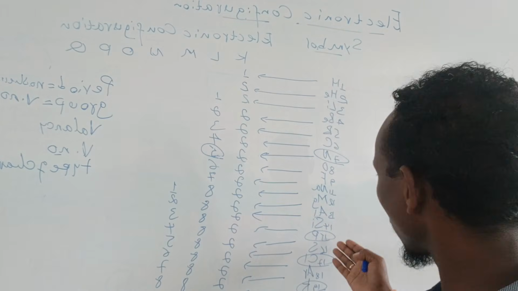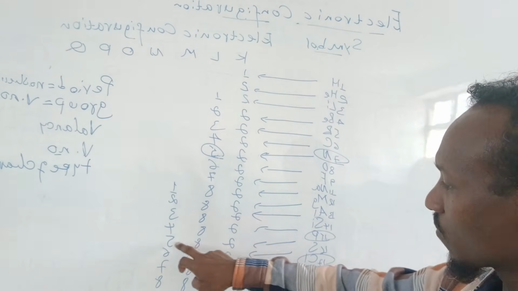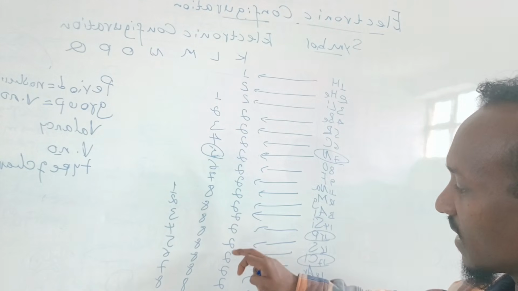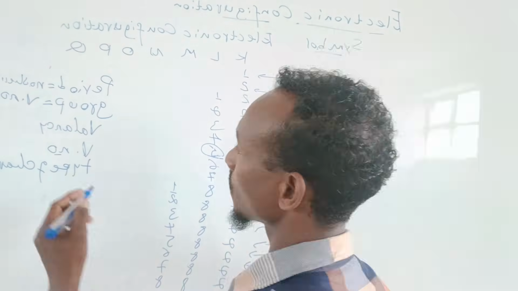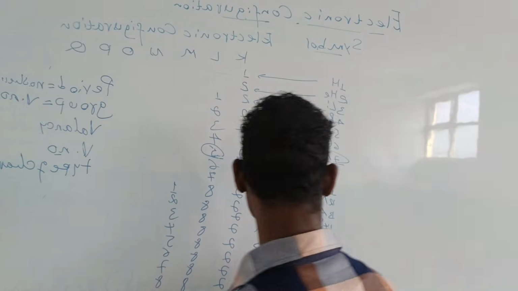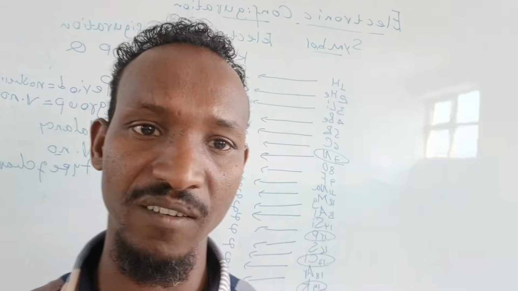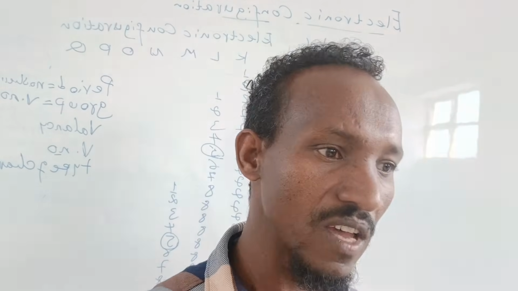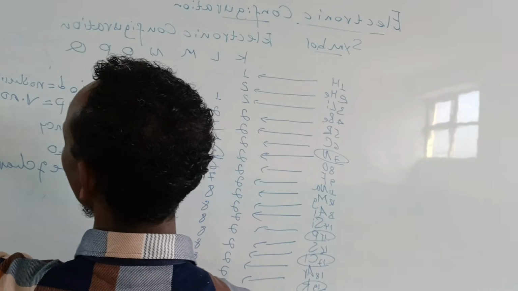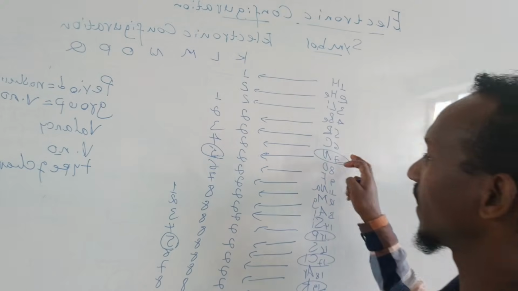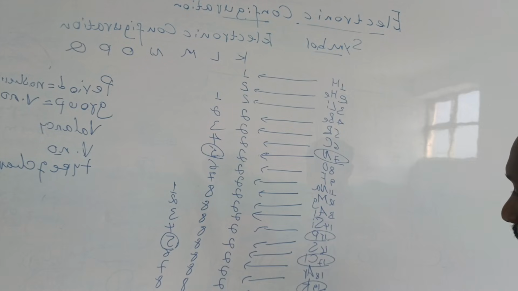Phosphorus also has its own electronic configuration. That means it is 15, 2, 8, 5. This is the electronic configuration of phosphorus. And then phosphorus has the third shell, so it is found in period 3. And what about the group of phosphorus? The outermost shell number of electrons of phosphorus ends in 5. That means phosphorus is found in group 5, the same as that of nitrogen. That means the group of nitrogen and phosphorus is the same.